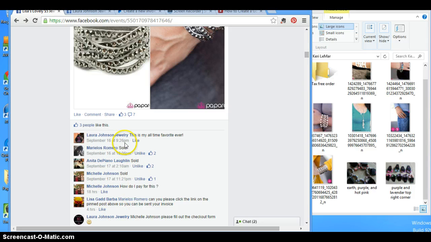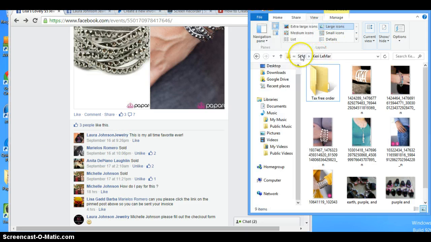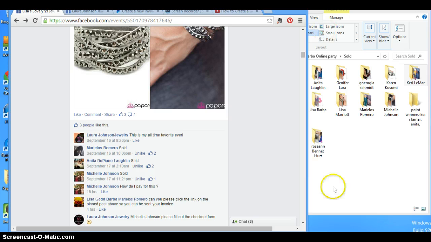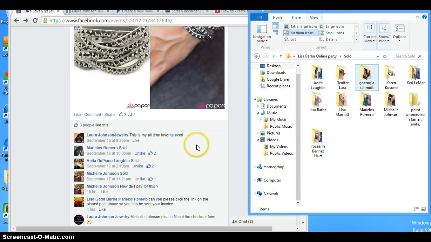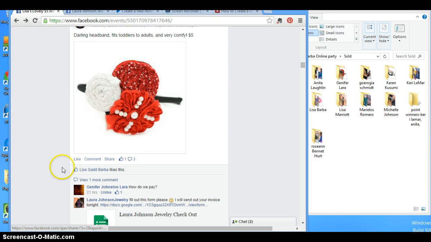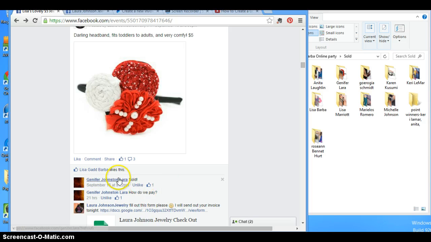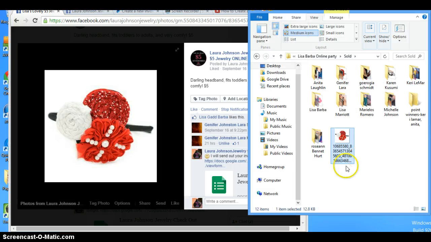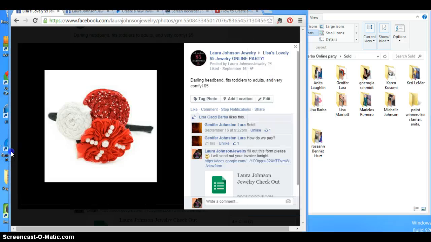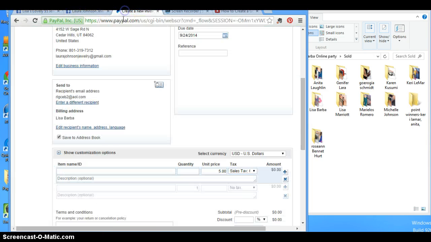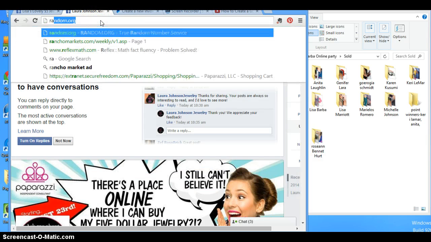So I've liked all of these, and I've got them all in their folders. Oh, let's go back out to my sold so all my folders open. See how I just keep that right there so I can see all my folders. It's okay if these 2 overlap, as long as you can see all the people that you need. I'm going to come down, oh, headband. I see there's 3 comments, so I know someone must have bought it. There, sold. I like it. I click it, I grab it, I find whoever's folder it goes into, and I drop it. That's how I do it. That's how I close out my party. I just go through, oh, here, see, tax-free. When you need someone, I usually go to, let's see, random.org.